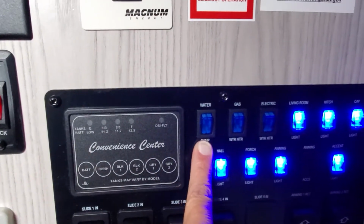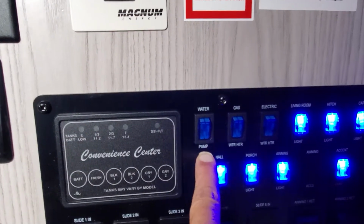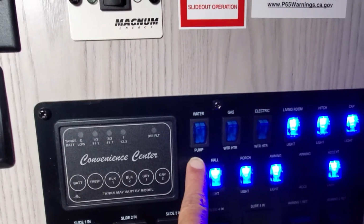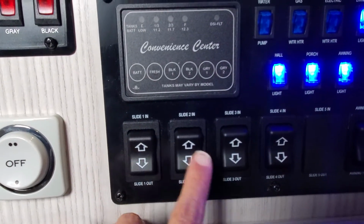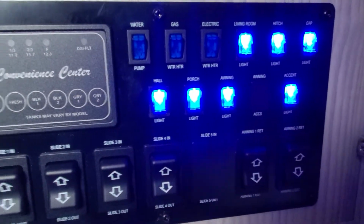You have a water pump. So if you're running off of your onboard holding tank, you're going to want to use that. If you're running off of city pressurized water, you're going to want to leave it off. Gas and electric for your onboard water heater, all of your beautiful light switches, and then you are going to have 4 independent slide outs, as well as your 2 power awnings.